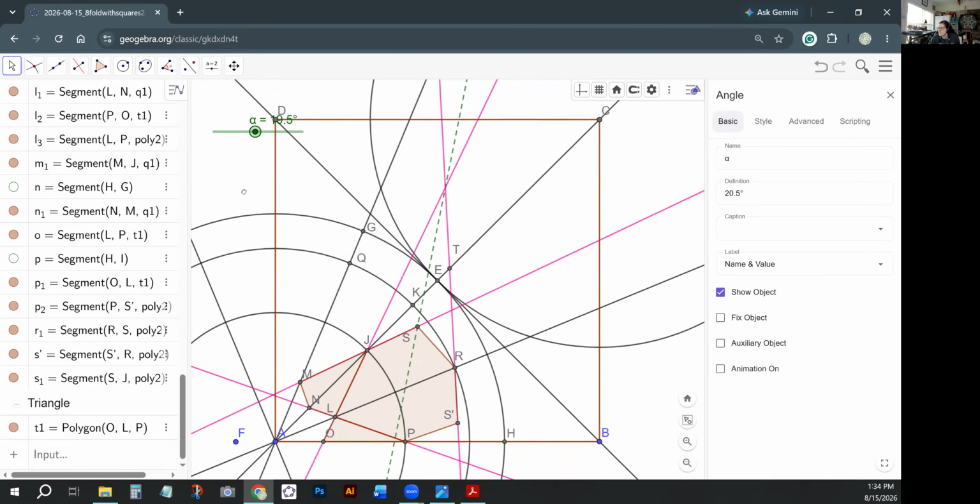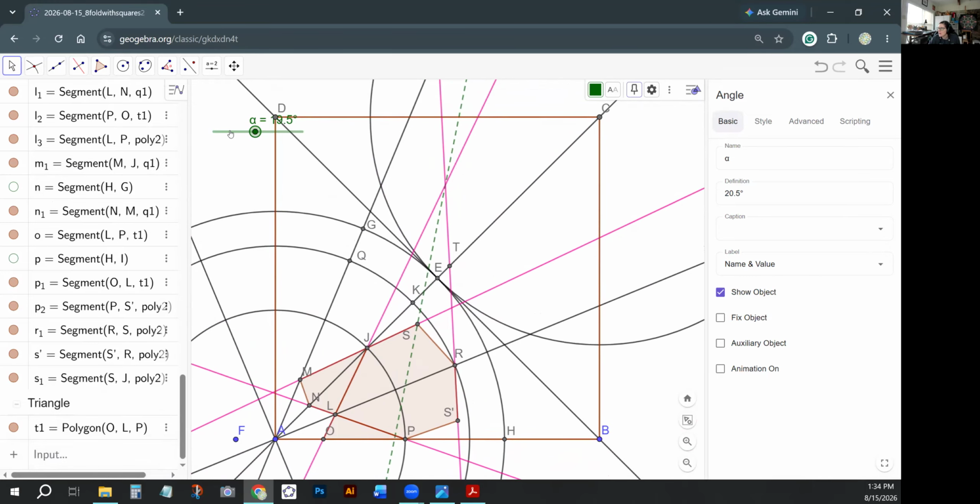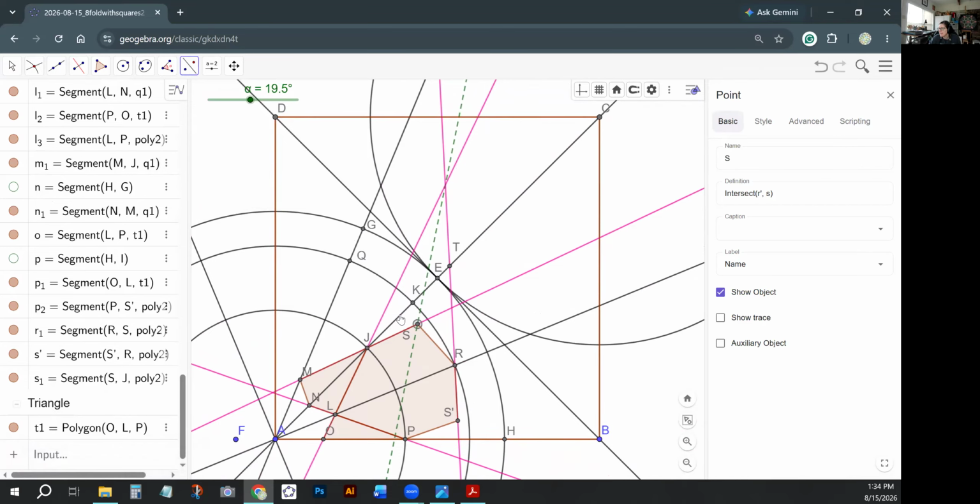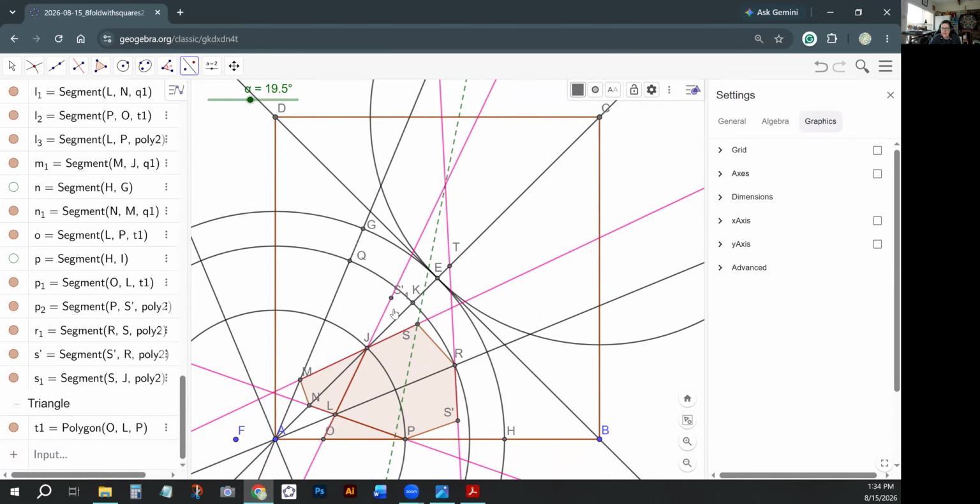All right. So I've got half of what I need. I'm going to get the other half by reflecting point S over that same diagonal, and that gives me point S prime 1. I've already got point Q over here.